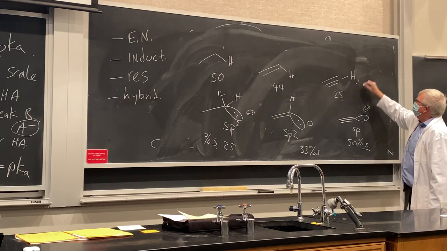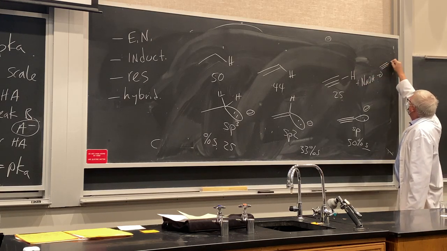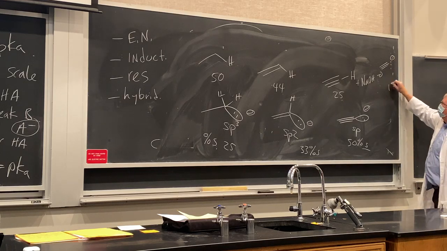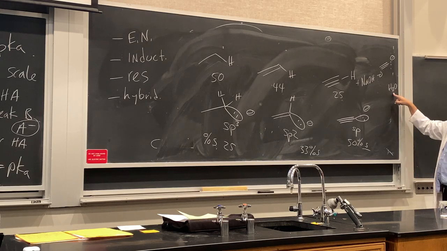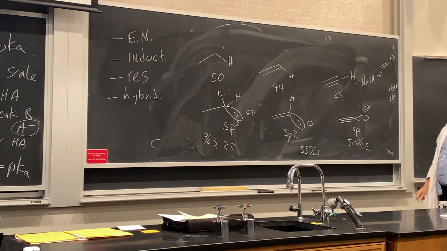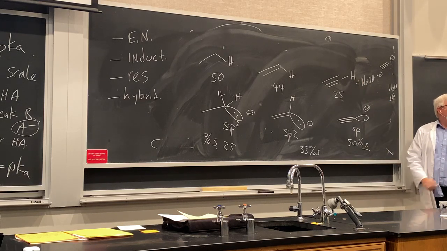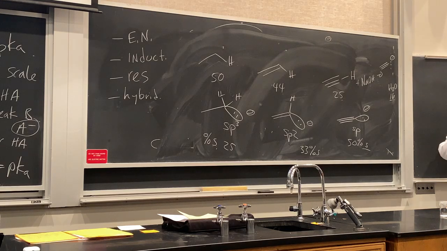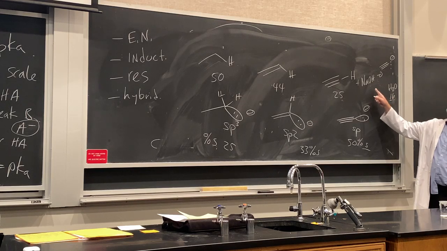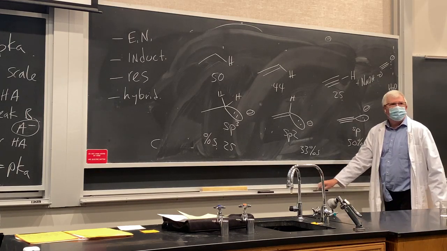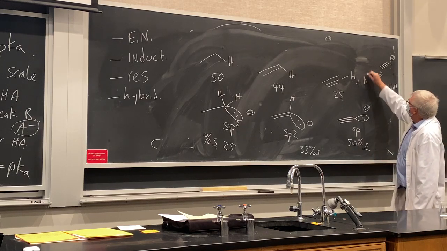Let's see, what would be a strong enough base? How about sodium hydroxide? Will that give us the anion there? Well, it'll give us water. That will be our conjugate acid. But look, its pKa is 16. Is hydroxide a strong enough base to take the proton off of that? No. Do your back of the envelope calculation, right? That would be what, 10 to the minus 9. Can we come up with a stronger base there? We just have to have something that has a conjugate acid that's smaller.